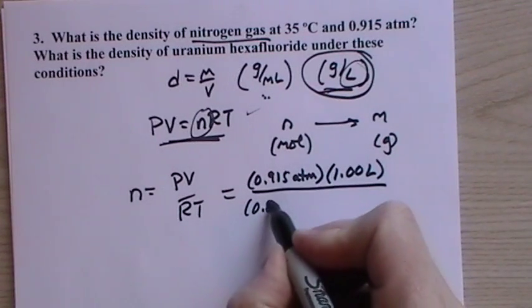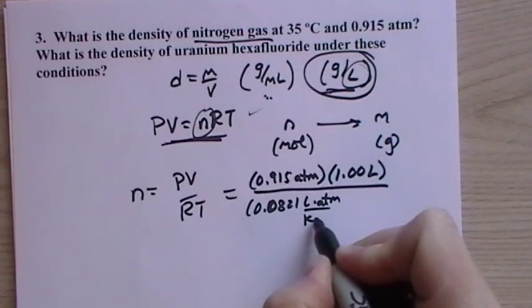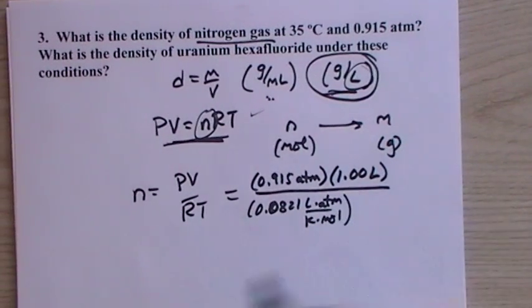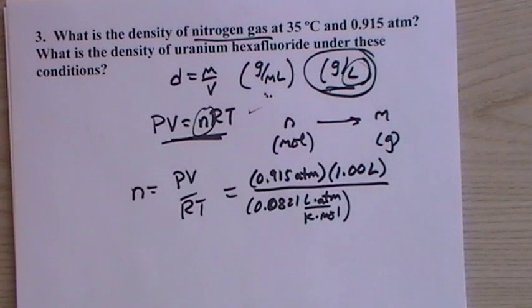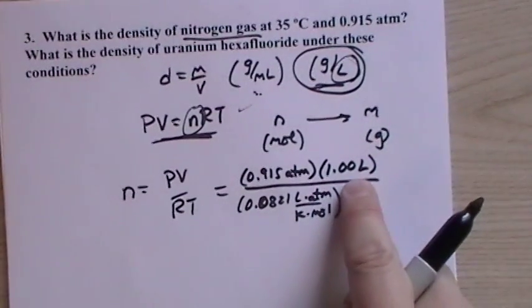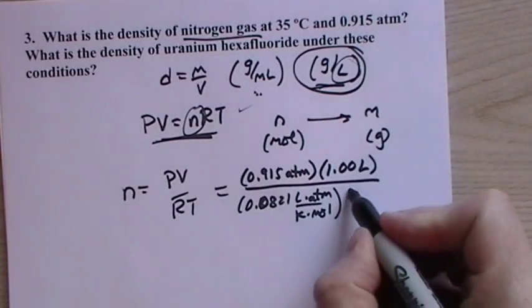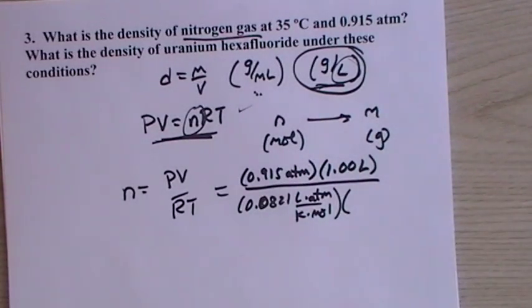Then 0.0821 liter atmospheres per kelvin mole. And this is where it kind of disturbs students that are getting to this level. You get a lot more freedom in some of the calls that you make on calculations. It seems like you're missing the information. It's not. You get to decide. I could have put in 2 liters in here, and you'd end up with the same answer. I'll show you how in a second, because that kind of goes against what you're used to as well.